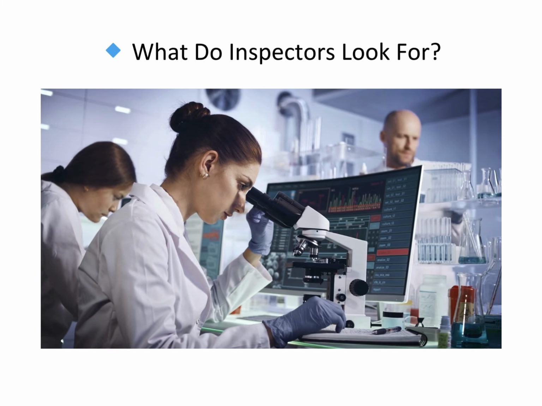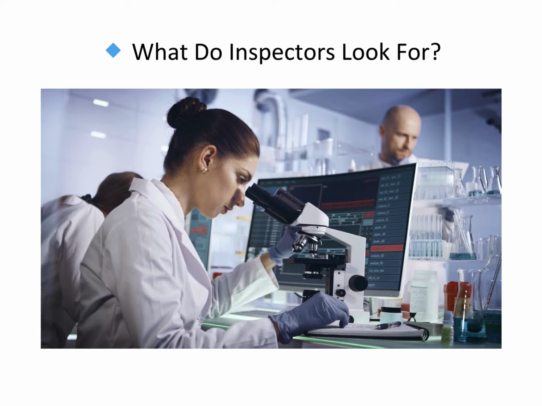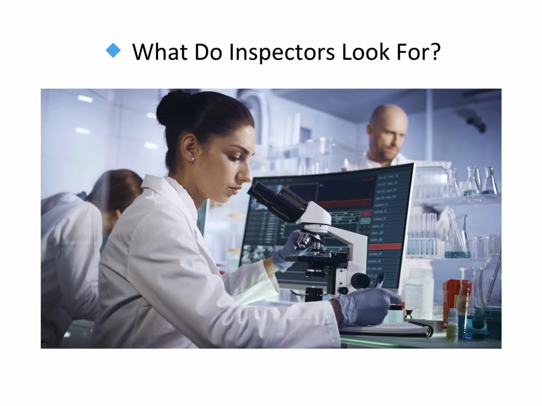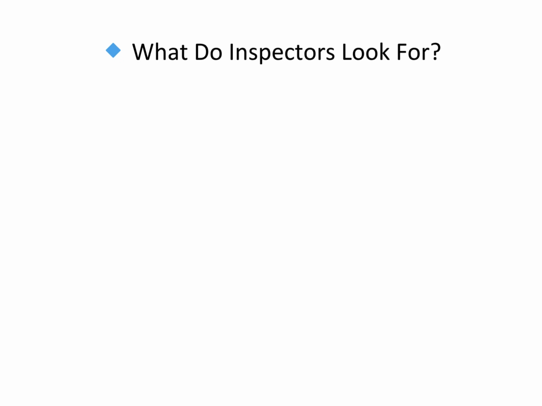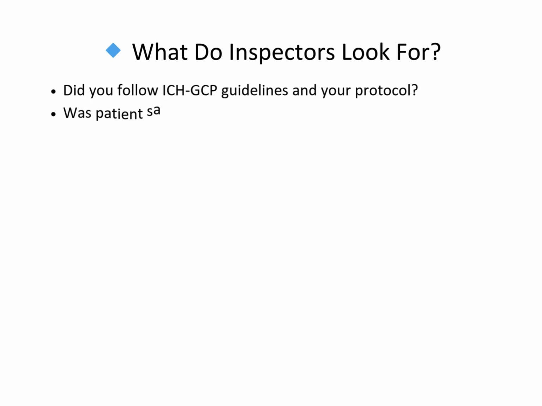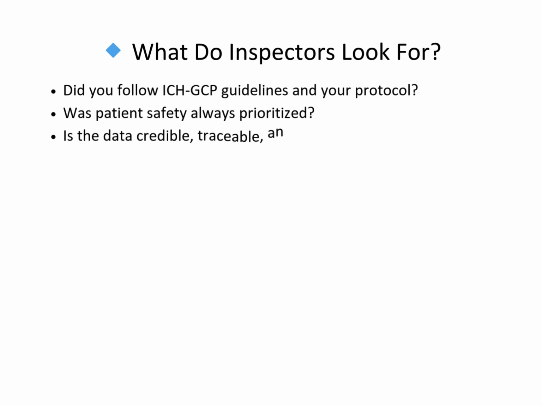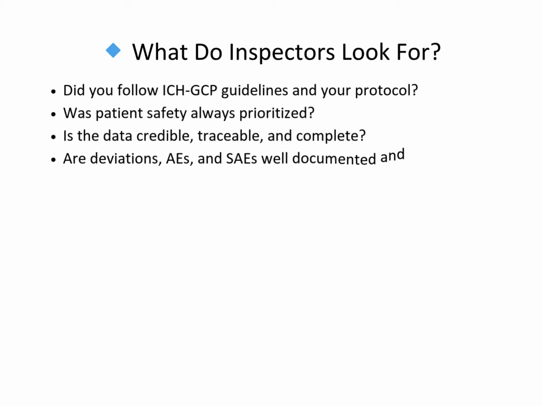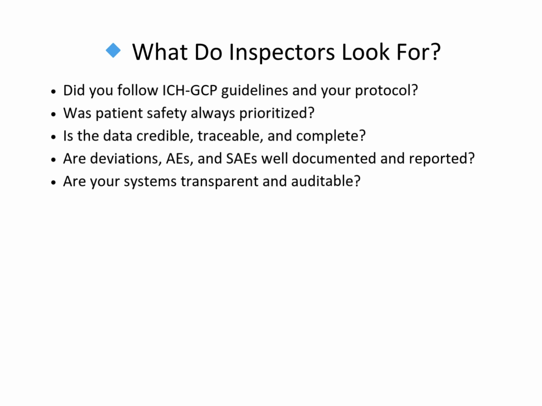What do inspectors look for? Inspectors come in with a checklist, but it's not just about ticking boxes. They want to understand: did you follow ICH GCP guidelines and your protocol? Was patient safety always prioritized? Is the data credible, traceable, and complete? Are deviations, AEs, and SAEs well documented and reported? Are your systems transparent and auditable?